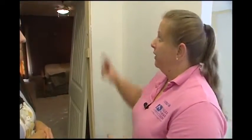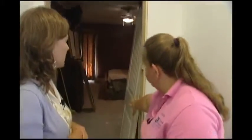A lot of people think that pocket doors are from the 70s, and they don't work well, and you pull them back and forth, and they come off their hinges. The new pocket doors have ball bearings and mechanisms that slide wonderfully. We have a beautiful pocket door that's going to be going in, which is going to accent the style of this 1921 house, which we're trying to keep for her. It puts the door into the wall, and it allows you to have your whole space for your bathroom. So it's a really big space keeper.